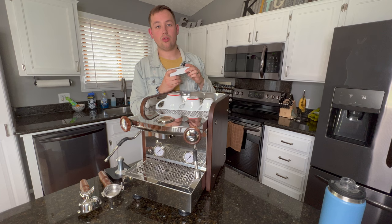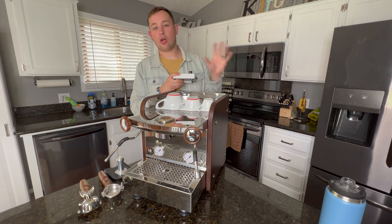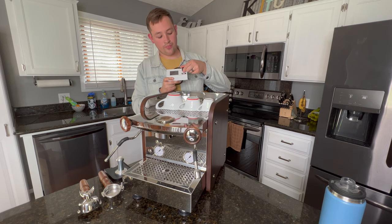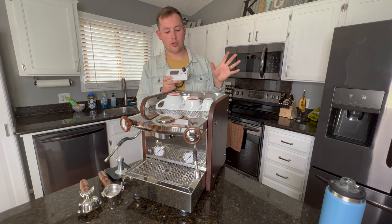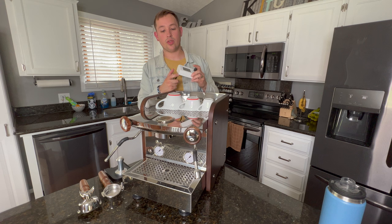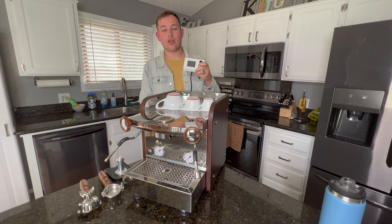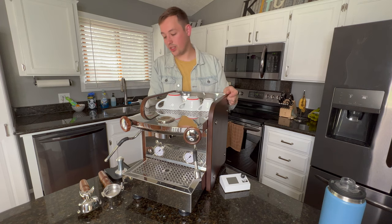The controller has a touch screen that allows you to control the temperature, turn on and off the brew boiler, set an auto-on feature so it will automatically turn on at the same time every day, set pre-infusions, and control the pressure via this knob. It also allows you to set up preset brew profiles — you can simply click a button and it will brew your preset and walk away. I didn't get too much into that because I was comparing this with a Flare and preferred adjusting it manually.